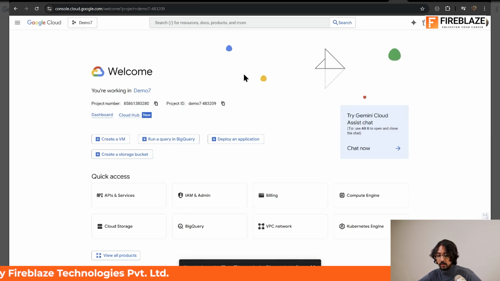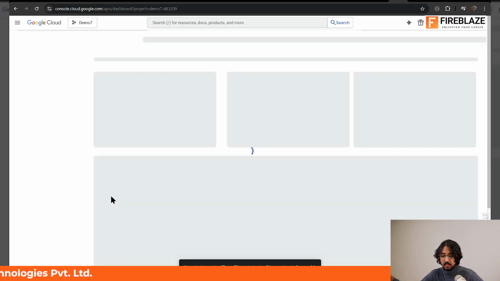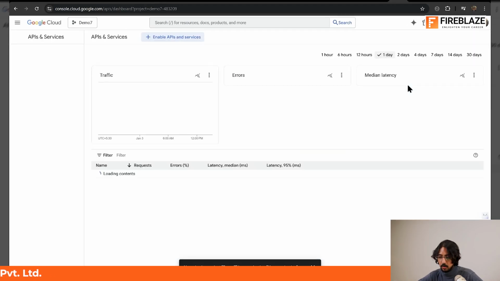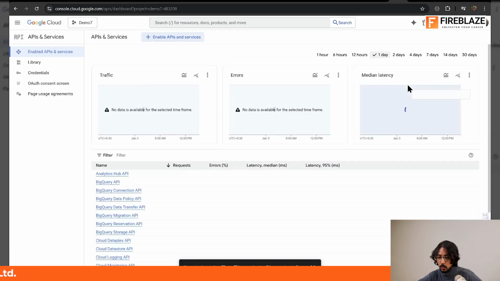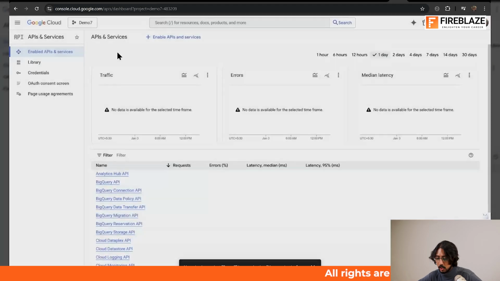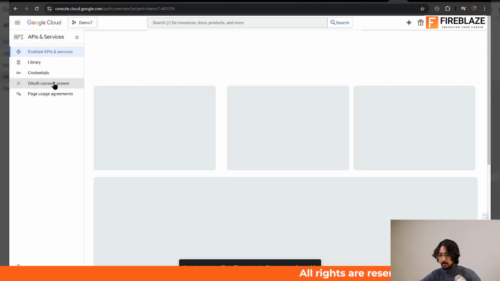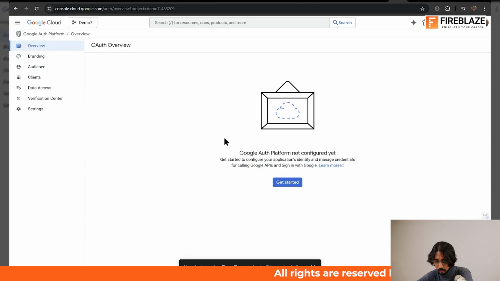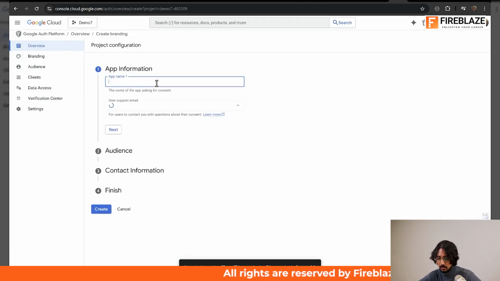Just go to quick access and click on API services, because that's where you establish the link between n8n and Google Cloud. So after going here, you need to go to OAuth consent screen, get started. Just name the app, demo 7.